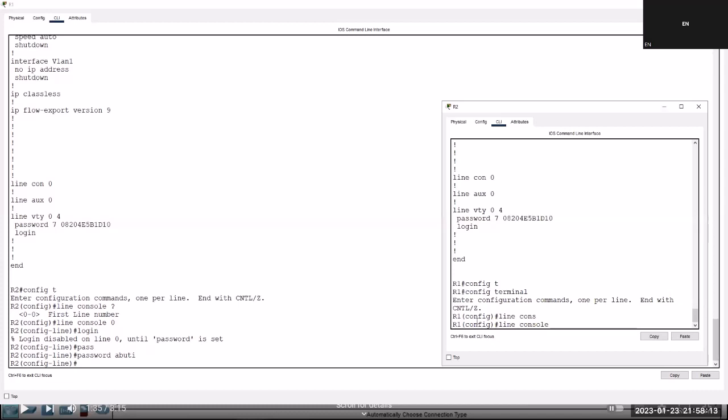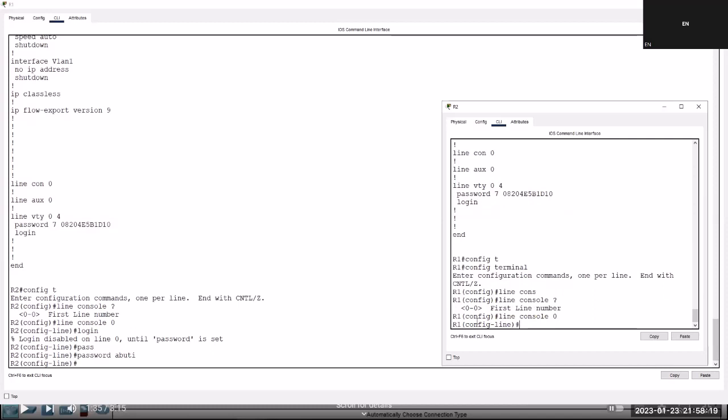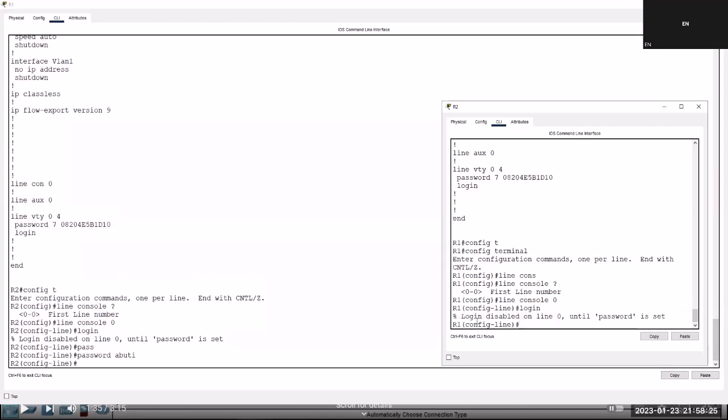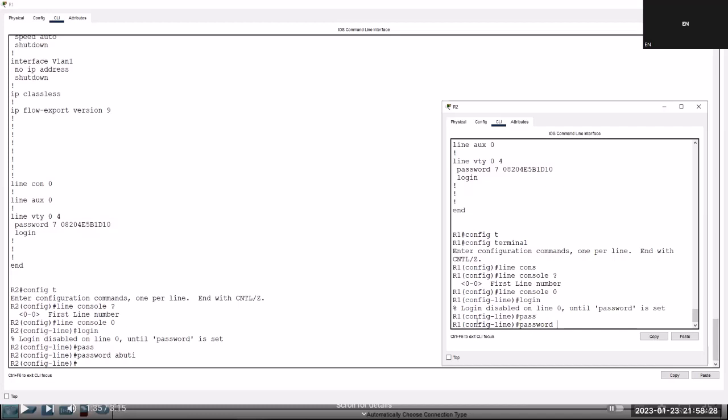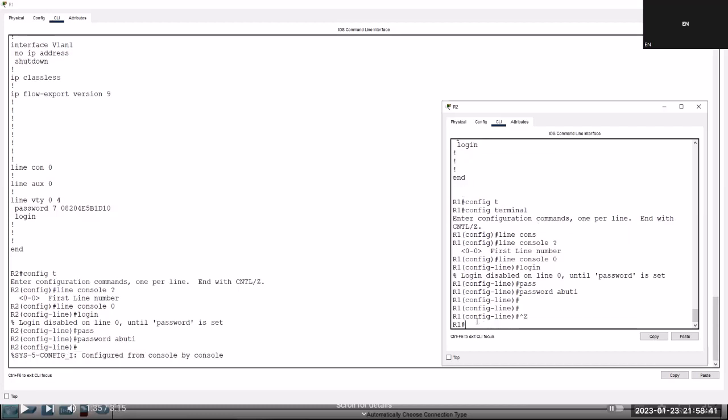Line console. Login. So actually, you see, I am on my command line interface on router 2, but I'm setting my console on router 1.